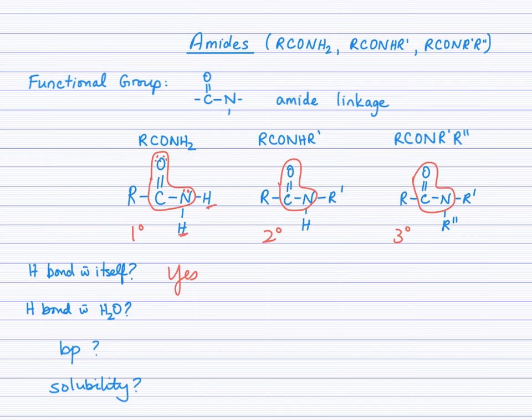You'll notice because there are two hydrogens directly bonded to nitrogen, we have an increased capacity for hydrogen bonding in this primary amide. We see the same concept happening in the secondary amide, because there is a hydrogen present, but this time only one bonded directly to a nitrogen. And then you'll notice in tertiary amide that there are no nitrogen-hydrogen bonds, and so no, this will not be able to hydrogen bond with itself.